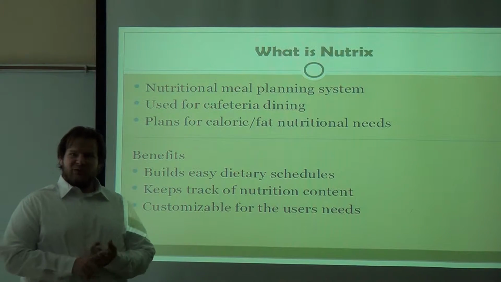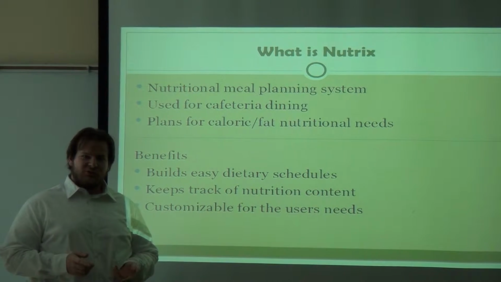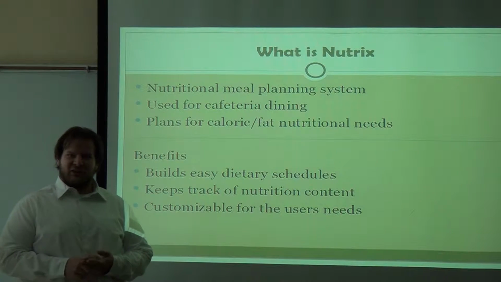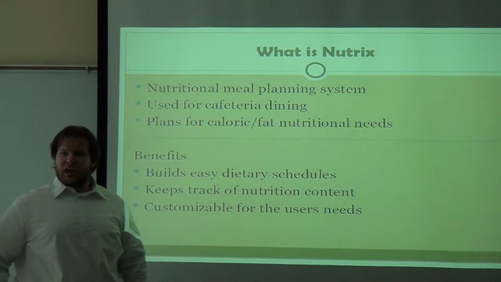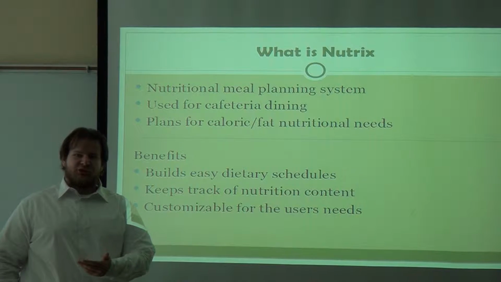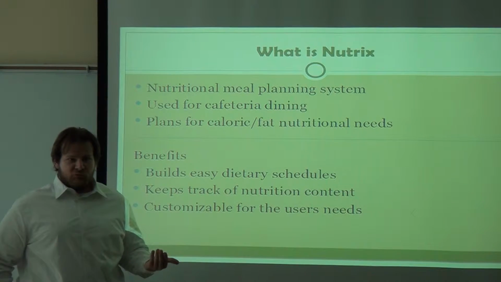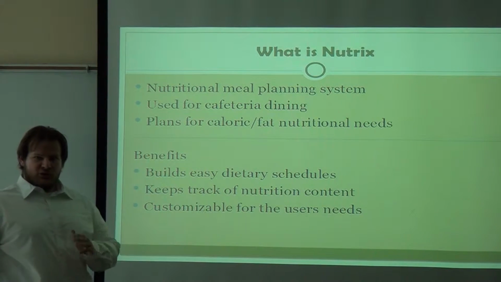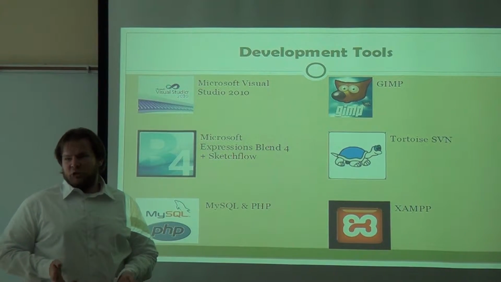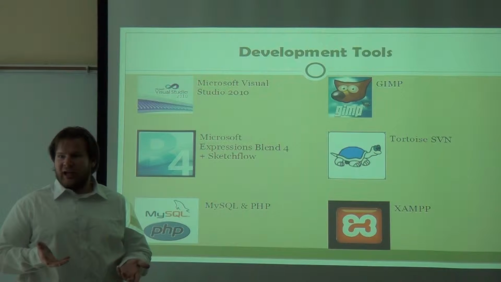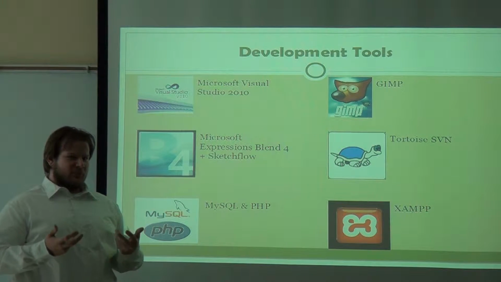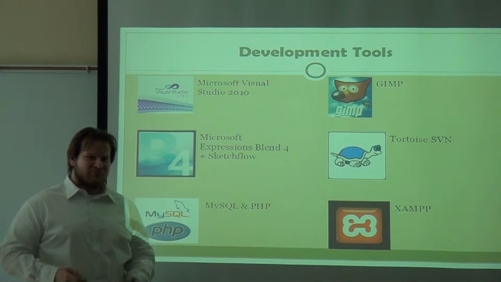Well, it helps build easy dietary schedules. It also keeps track of the nutritional content, being that you may have a cafeteria that may want to serve more calories per day than other cafeterias. And also we have it customizable for the users so that they can make it higher fat content or maybe lower calorie content. So overall, Nutrix is a cafeteria client-based program.